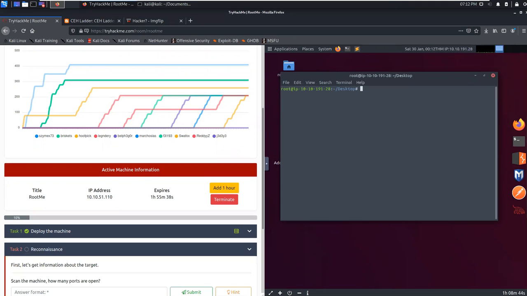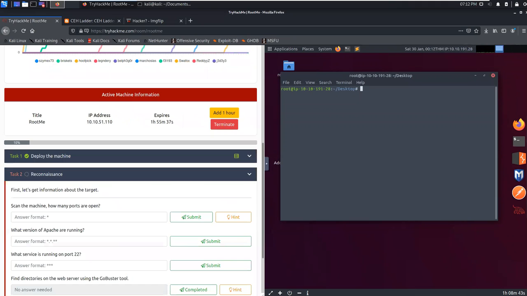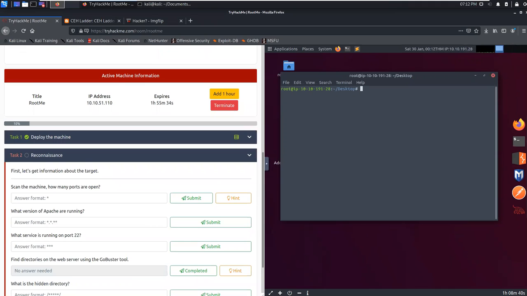is our reconnaissance phase. Like I just said, information gathering is key. We've been given an IP address. Our first thing to do in pretty much any engagement that we face is our active scanning. Let's see what ports are open, or what this IP is telling us back, right?